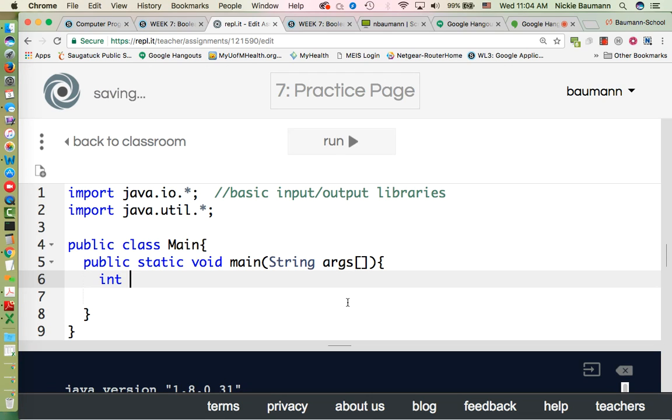So int, it's going to be an integer, x is equal to 79. And I'm also going to declare another variable called y, and that one's going to be 46. And then let's declare another variable, z is going to be negative 10. So here I just declared 3 variables, x, y, and z, and they're all integers.